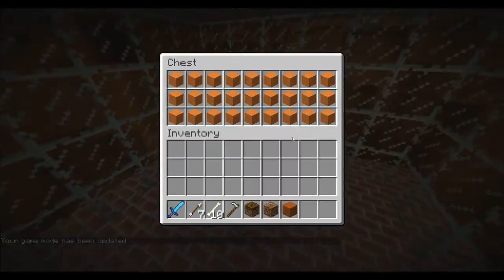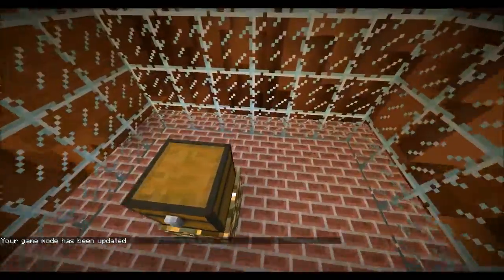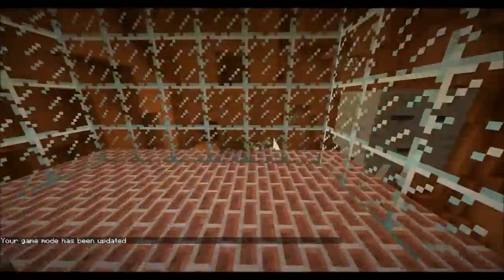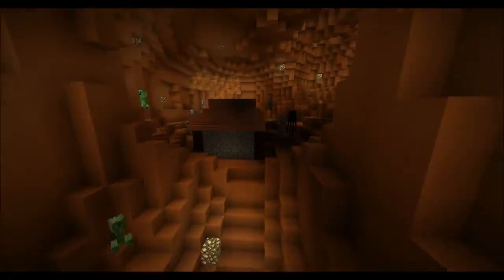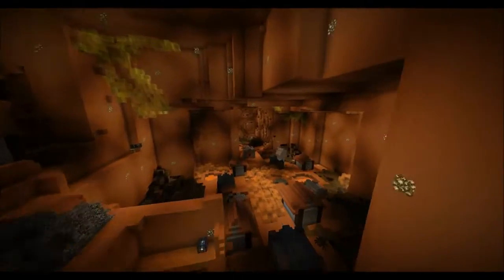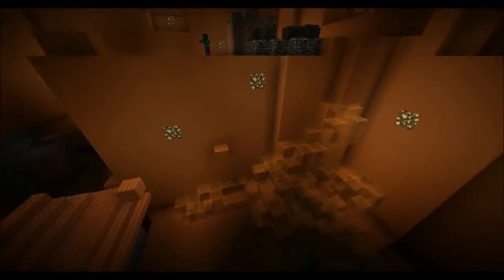But here it is, the orange wool, you grab it. I always put it in this box because this is another convention of a CTM map. You also see it in Rubisk's Rogue, and that's not even a CTM. So then you have to go all the way back, and I believe there were saplings somewhere. I can't remember where though.